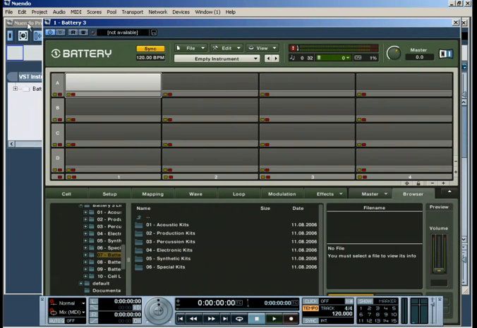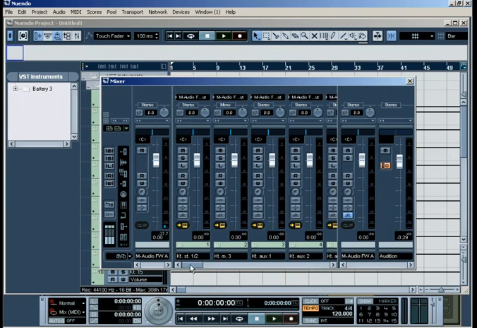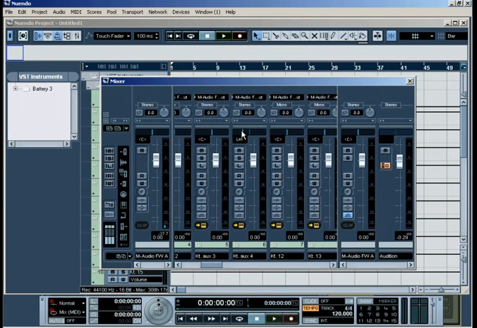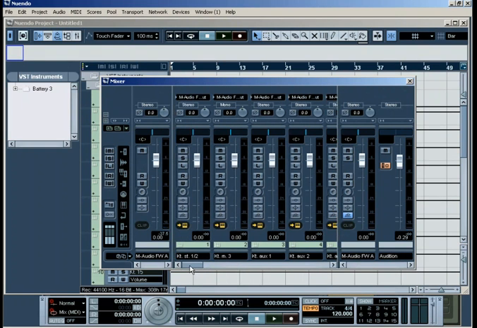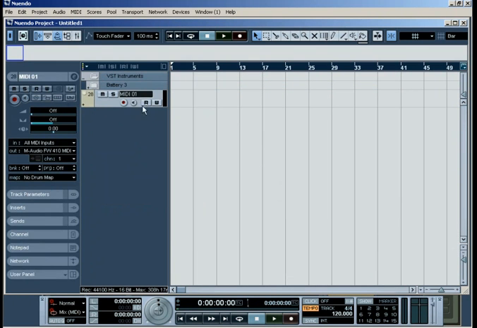The plugin will now appear in your list and automatically be turned on. It will also create a set of audio channels in your VST mixer that will be used for mixdown within your project. This will allow you to mix, pan, and process Battery's outputs just like any other existing audio track in your song. Now go to the project page and add a MIDI track.